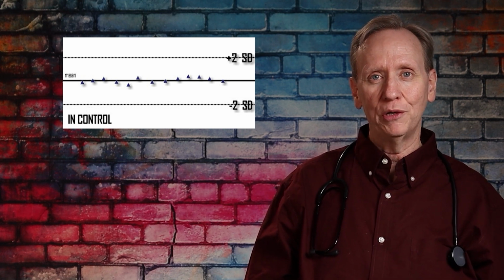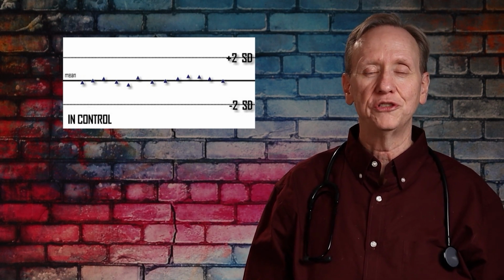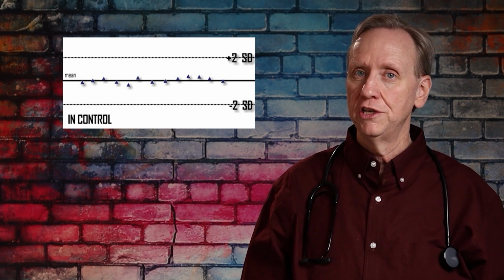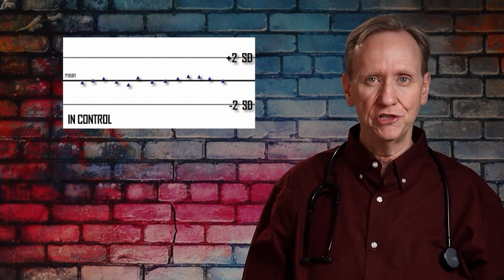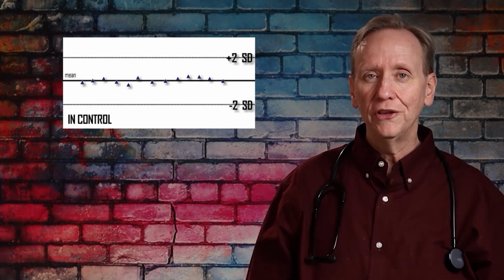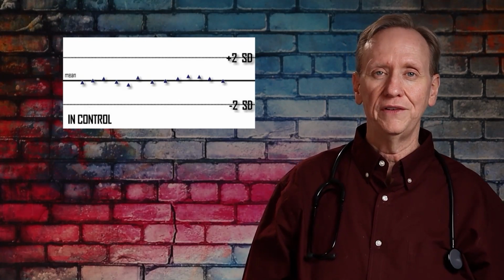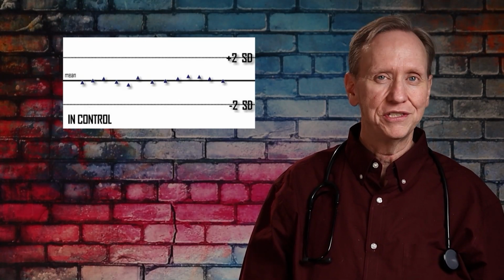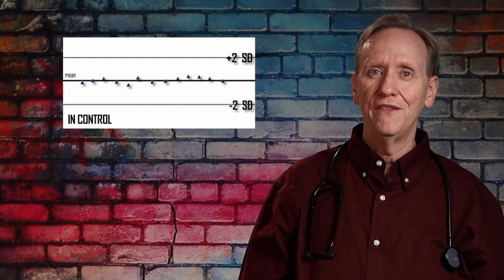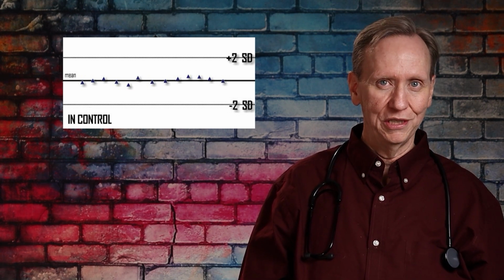Now, with those upper and lower control limits, the points should be within those things. It shouldn't go above or below. If it does, we're going to consider that machine out of control. You'll also notice here that there's a line in the very middle. That's the mean. The mean is just the middle average. It's not that important, but that's the upper and lower control limits.